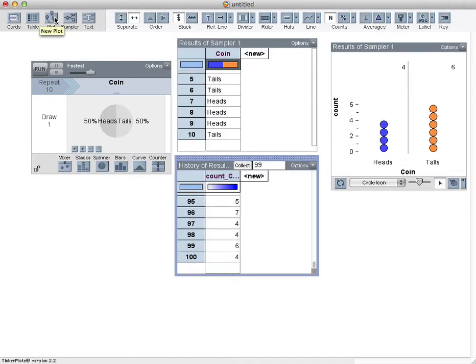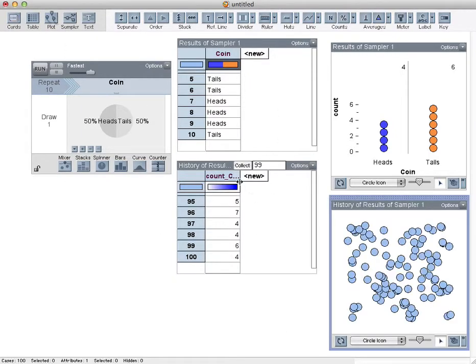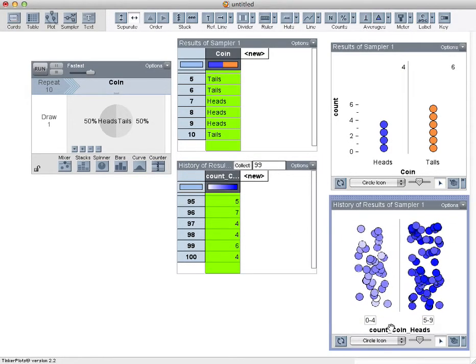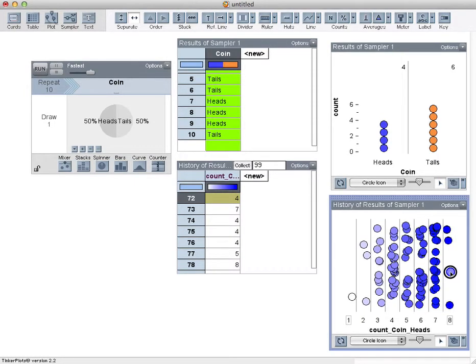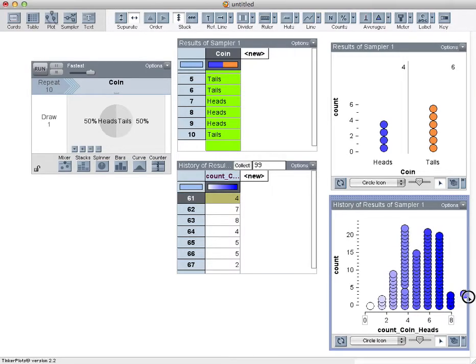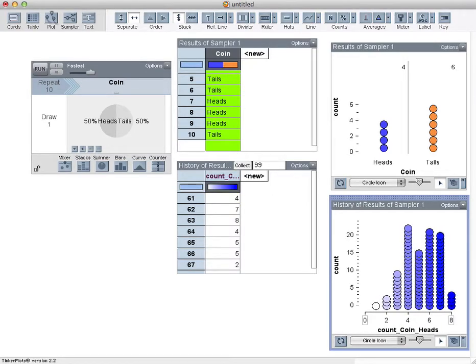And then finally we want to create this plot of the results. So just dragging a plot down, but I've got to say I want you to plot this count of the number of heads. Okay, and we don't want it like this, we'd like it spread out. Okay, you could either have it sort of in that form here, where you've got these bin widths of 1, so it's each separated by 1. Let me stack these vertically here. So you can either have it like that, or we could separate it all the way out. It pretty much looks the same, it just doesn't have those bars in there. So that's how you run through the coin thing.